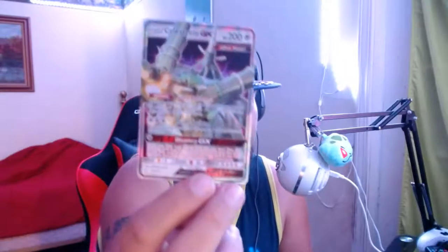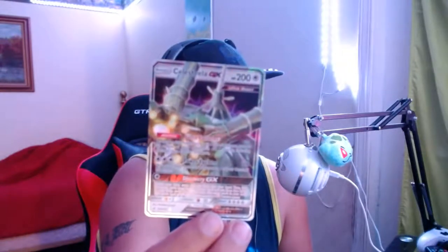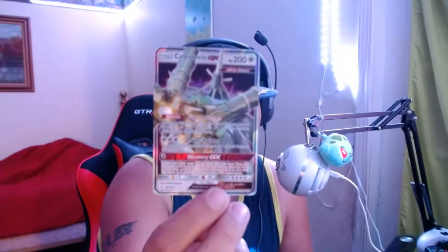I think somebody mishandled the box at GameStop, which is kind of irritating to me. And then my next best pull was probably this bad boy right here. Celestela GX. I mean, yeah. It's pretty awesome.